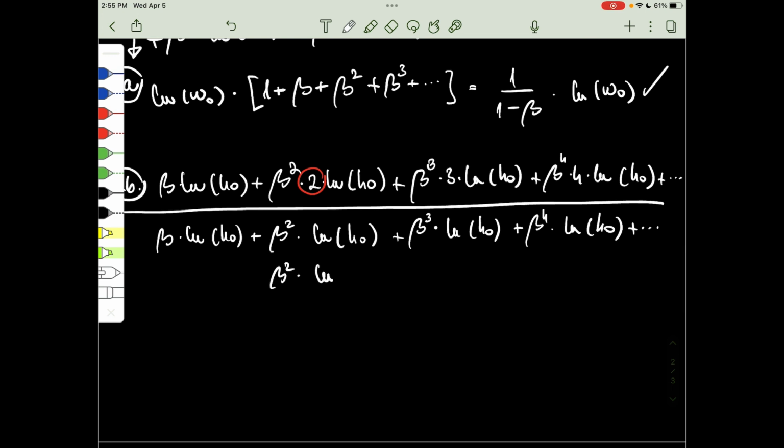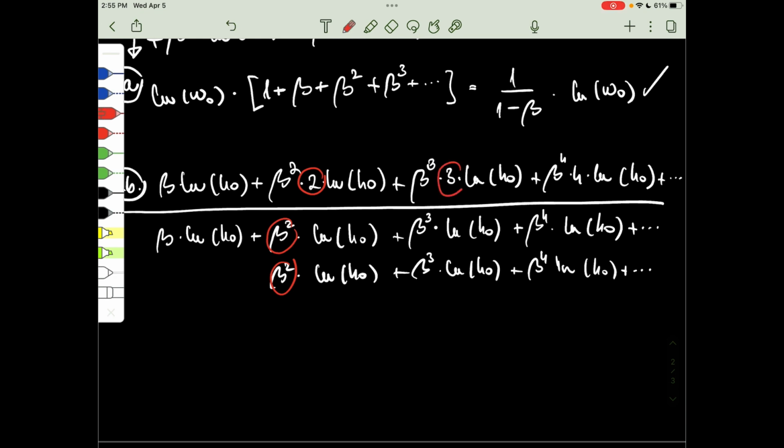So simply we have another copy of this part of the equation. We have two. So we are done with this part of the equation.